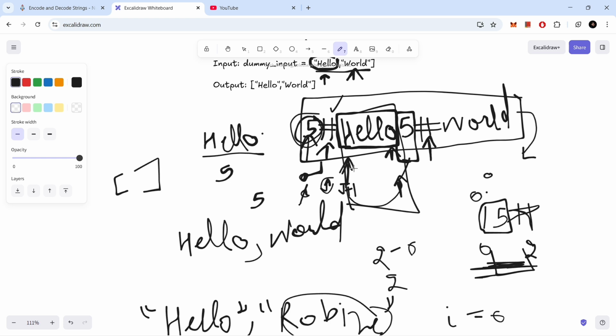Now we need to move j somehow to another value. So j is here, so I will move j is equal to j plus length, which is 1 2 3 4 5. If I move j to j plus 5, let's say if it was 0, move 1 2 3 4 5, it will reach here.